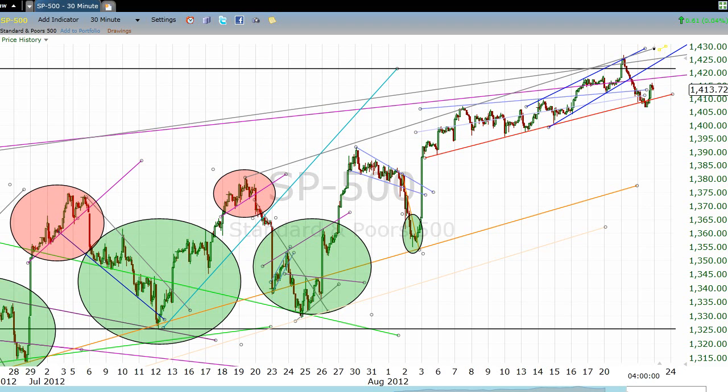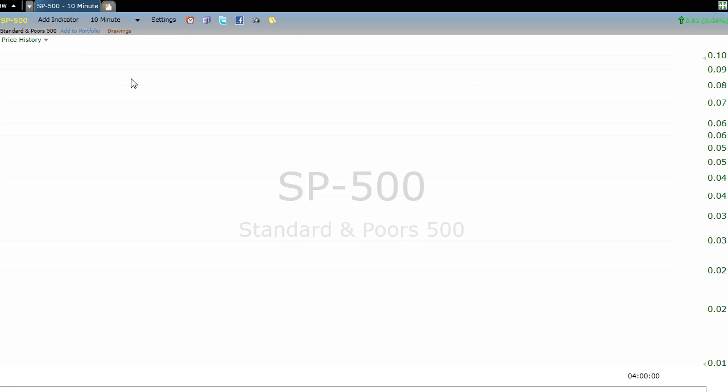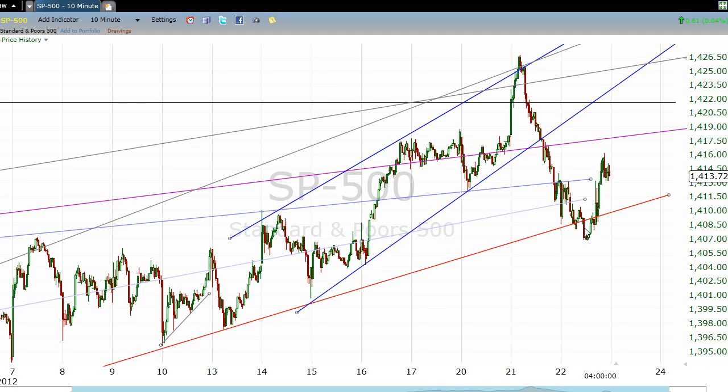The markets are definitely getting kind of extended and looking kind of funky — and I don't think it's a good kind of funkiness. I think it's a which-way-do-we-go-from-here kind of funkiness. I've said for the past week or so, watch this red line. When it breaks, it would likely signal the beginning of a downward leg. We did indeed break that, but just for a portion of the day, and the market managed to rally off that 1407 and gained back a pretty quick nine points to settle back just a bit.